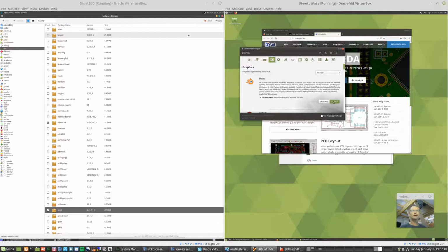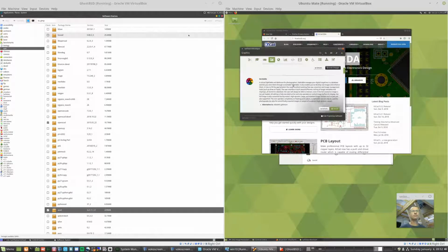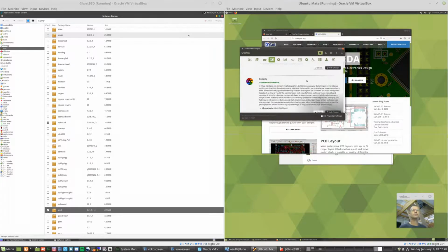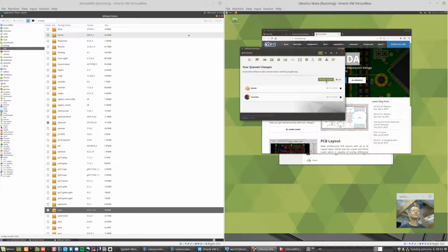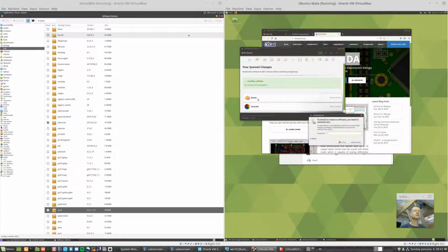Let's install Blender. Now Darktable is a photography workflow program, rather like Lightroom. Yeah, Darktable. So we can install that too. Let's go apply. So that was a very easy way of looking at it. But what we can also do is, oh, it needs a password. Let's do that.